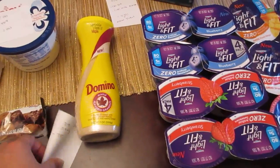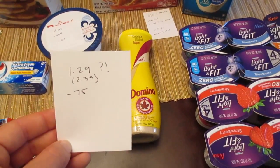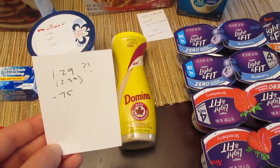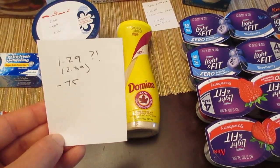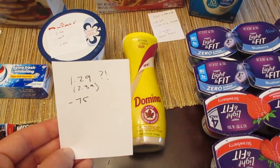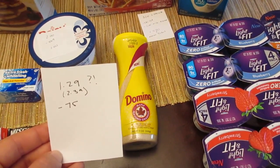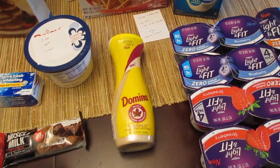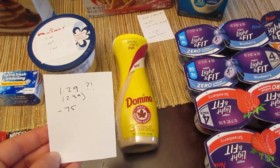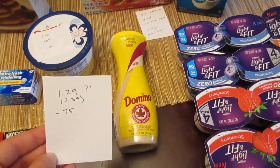The Domino Sugar — just be careful on this. It's the maple flavor and was marked at $1.29 clearance price at my store. I had a $0.75 manufacturer coupon from last week or two weeks ago, so I figured it would be an easy freebie. But when I looked at my receipt, it charged me $2.39 — it did not give me the shelf price. Customer service gave me the full $2.39 back since it rang up incorrectly, so for me it ended up being a moneymaker. Just double check when scanning that it rings up the sale price because for me it didn't.